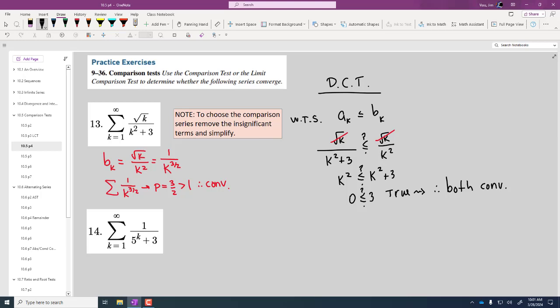Yeah? And the square root of k. Can you explain that to me again, please? Division. So because the k is positive, we can divide both sides by root k, or multiply by 1 over root k. We don't have to worry about any inequality changes because everything's positive. And so you can think of it as dividing it out, or you can think of it as multiplying both sides by the reciprocal, and it'll go away. So either of those concepts.